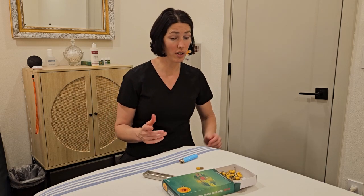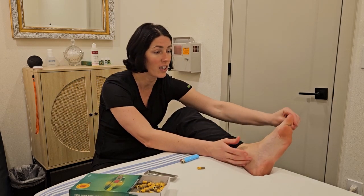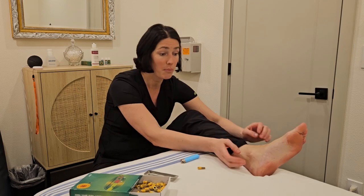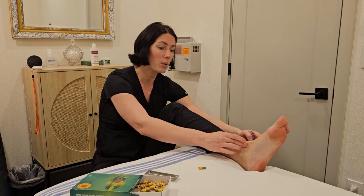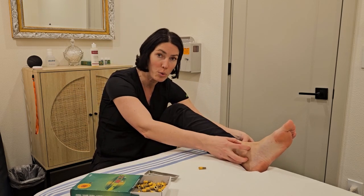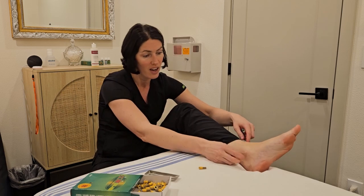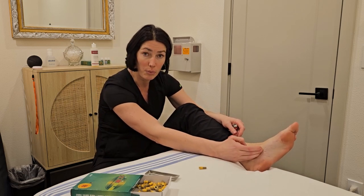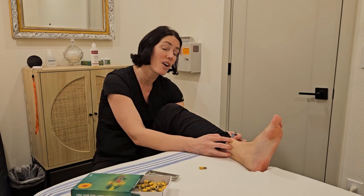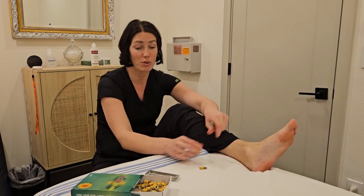So typically what I find is that if someone has sprained their ankle, they're going to have a lot of swelling around this area and tenderness, possibly bruising around the area. At that point, you're just going to go with the tender spots where you see the most swelling. Typically, it's going to be right in here around these tendons, or it's going to be back here along your Achilles tendon, maybe down here where there's some bruising. The idea is to find where you feel the most tender and where there's the most swelling.